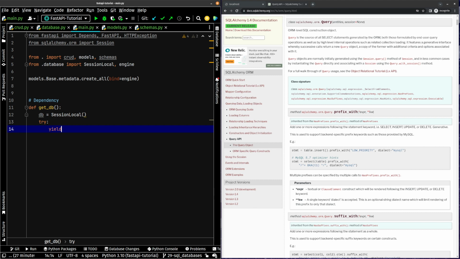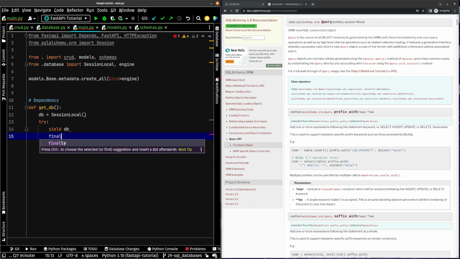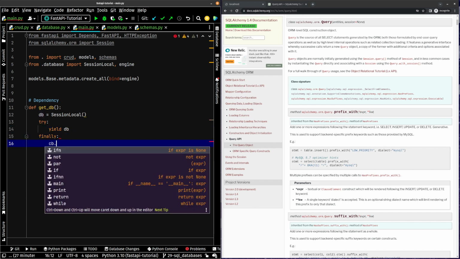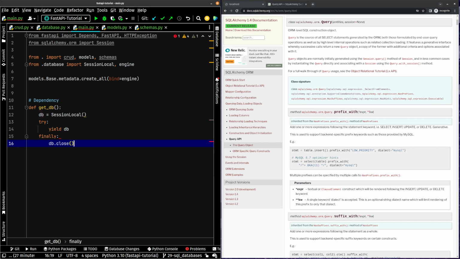Try: yield db, finally: db.close. Okay. I kind of skipped over the functionality of dependencies with yield because it would have required setting up a database and everything.